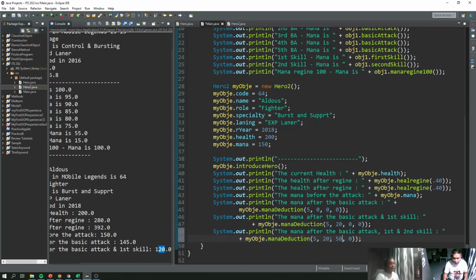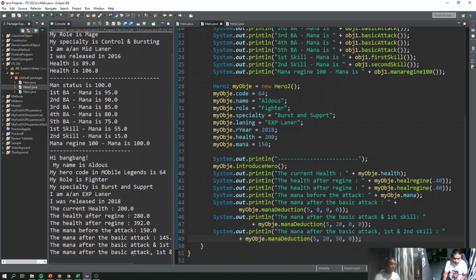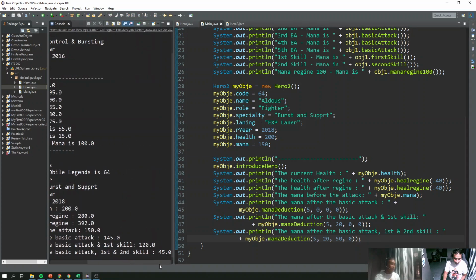So for this three combo, a total of 75 mana. So 120 subtracted by 75, we have only 45 remaining mana. Basic attack, I have now 45 remaining mana from 120 subtracted by 75.